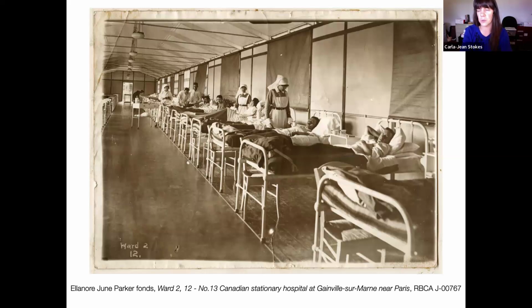And what I would really want to express to you today is that if you're interested in First World War photographs and you think you'd like to start collecting them, or you have a few and you'd like to collect more, I think this is a really good beginner level era of photography. So it doesn't have to be complicated. And so a lot of what we're talking about in terms of care and handling of First World War photographs, the materials are very similar if we're looking at approximately 1900 to the 1950s in terms of black and white photographs.